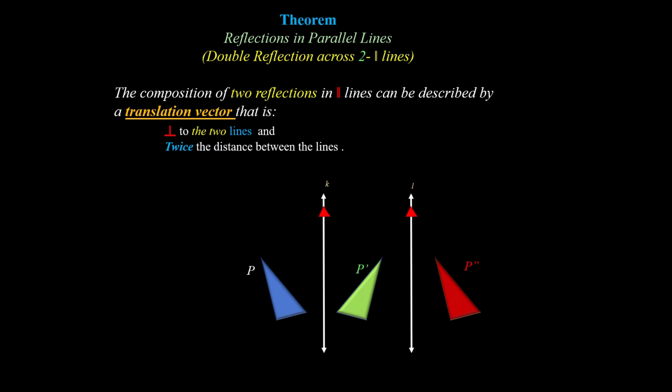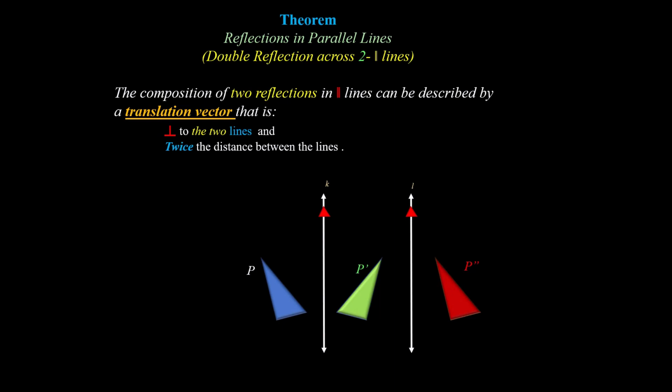Now, if you notice, the first image and the last image look similar. It's like one big translation, and that's exactly what it is. So two reflections basically means one translation, or gliding or sliding the object. That's fine, but by how much? The distance ends up being, in fact, twice the distance between these two parallel lines. Okay, now what does that mean?